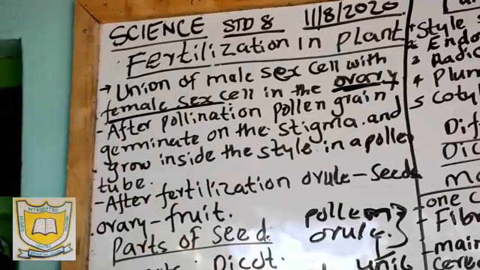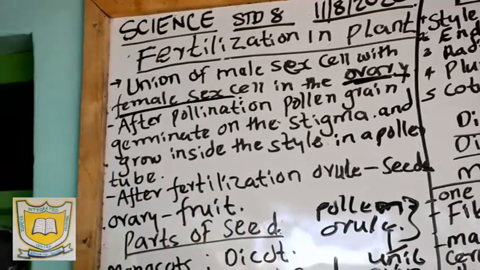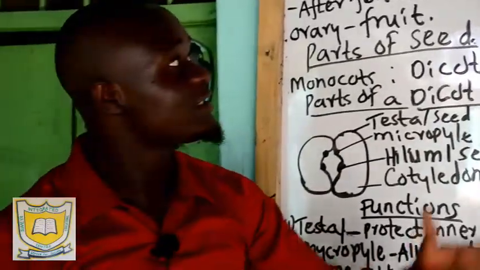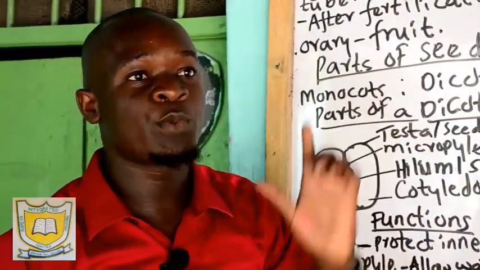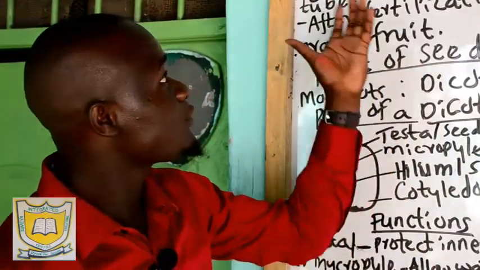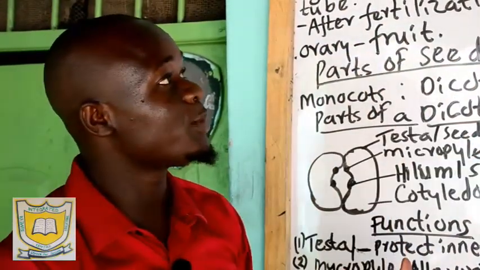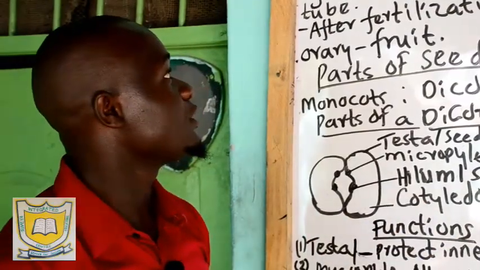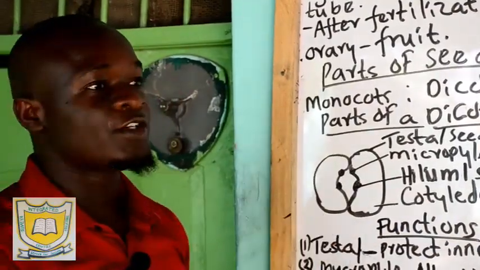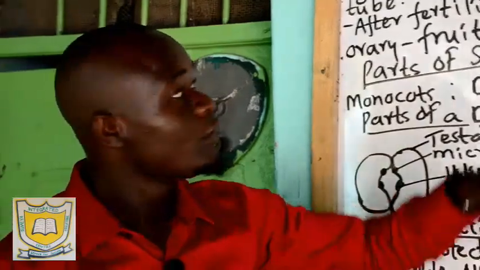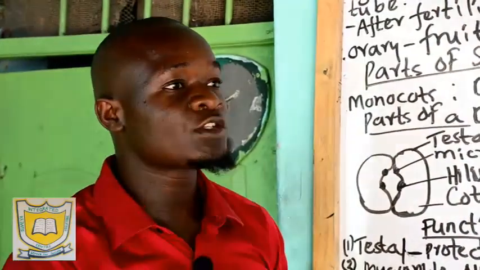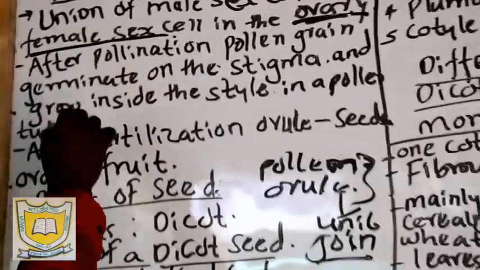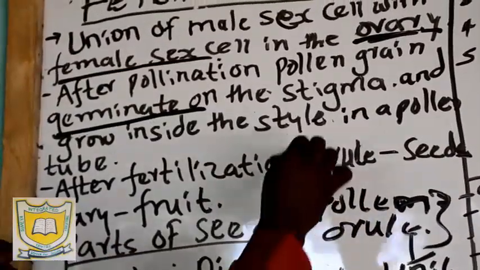Now after understanding that, we move to what happens so that we can have fertilization. Fertilization in plants occurs after we have a successful pollination. We discussed pollination, where we gave the types, that is self-pollination and cross-pollination. Now what happens immediately after we have a successful pollination? When successful pollination occurs, there is germination of the pollen tube that occurs at the stigma.